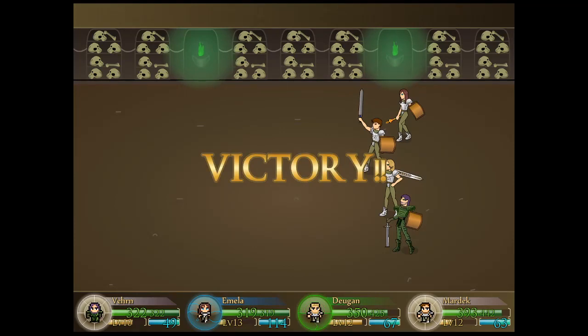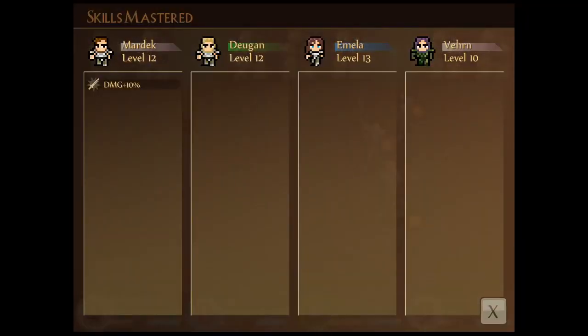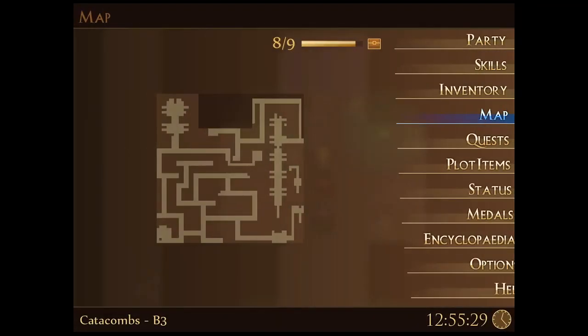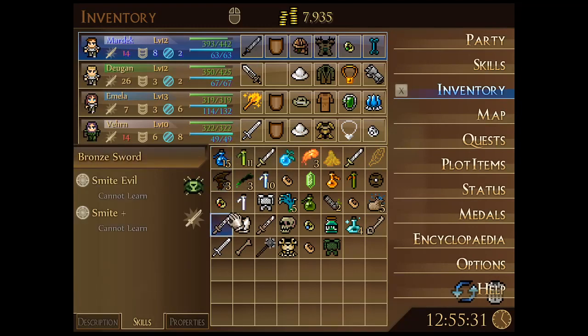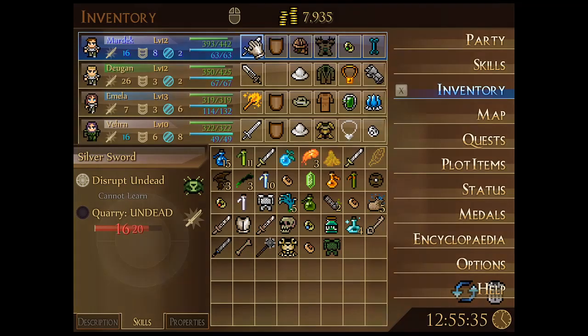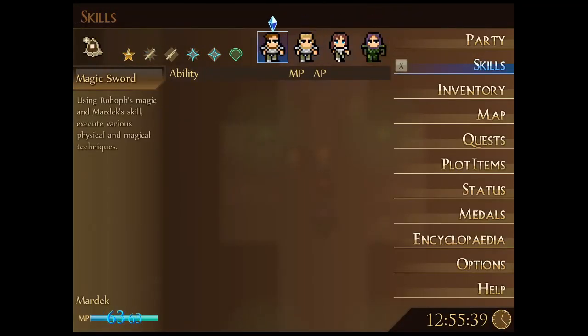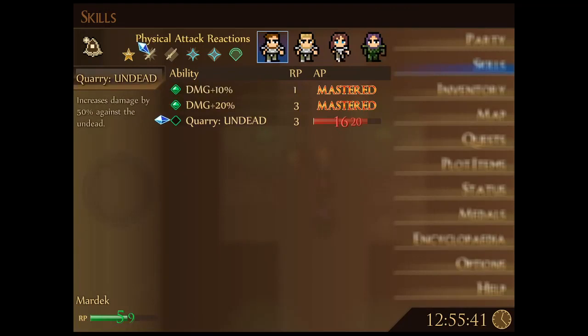So let's confirm as to whether we did master that ability, and mana berries. We really don't have a lot of them. There it is. Okay. Fantastic. In that case, we can definitely put the silver sword back on. And, oh, hold on. Before we move on, let's make sure that Mardek has Quarry Undead.